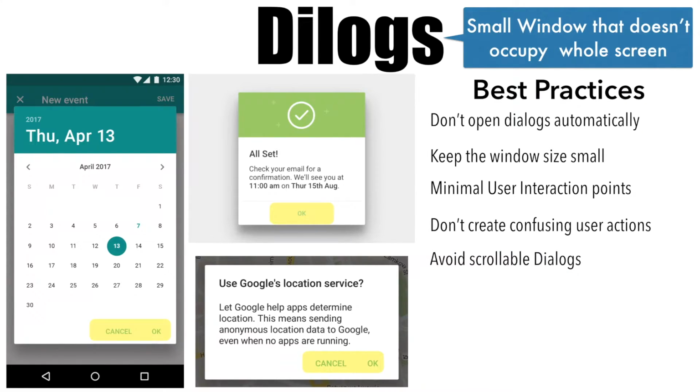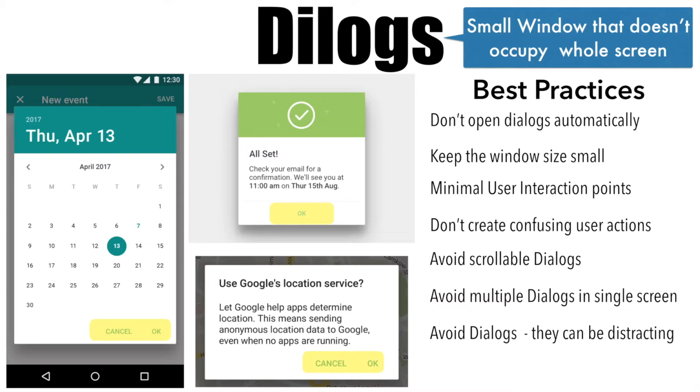Proceeding further, avoid scrollable dialogues, unless it's a very small window containing 3-4 options that need to be scrolled, in which case it's fine. And avoid multiple dialogues in a single screen. What I mean by that is, you have an activity and you want to enter certain fields, and every time you click on a certain button or a particular option, you keep on popping up dialogues and asking the user to enter some kind of information. If it happens around 3-4 times on a single screen while the user is interacting with that particular screen, it will be a major distraction for the user.